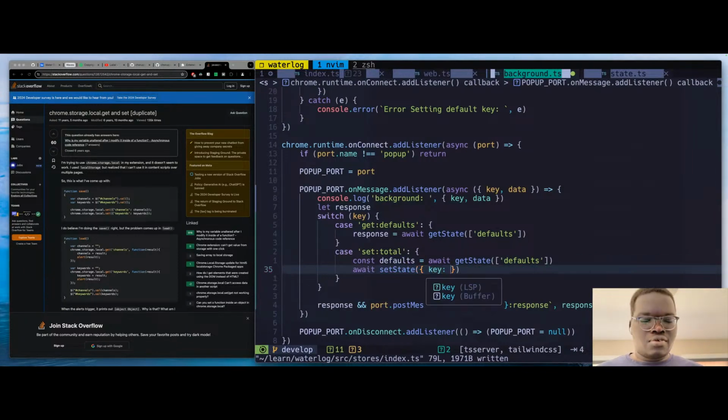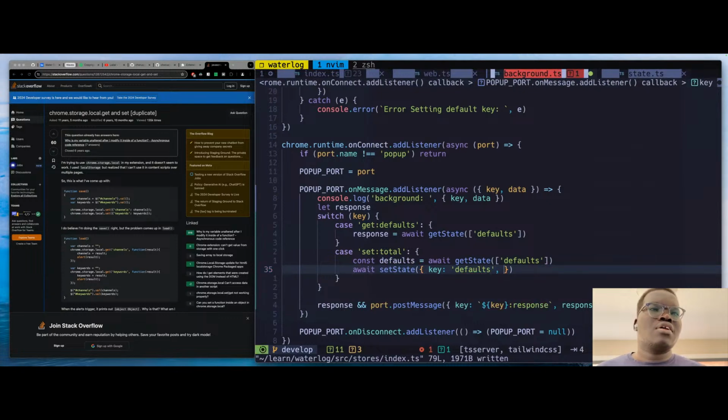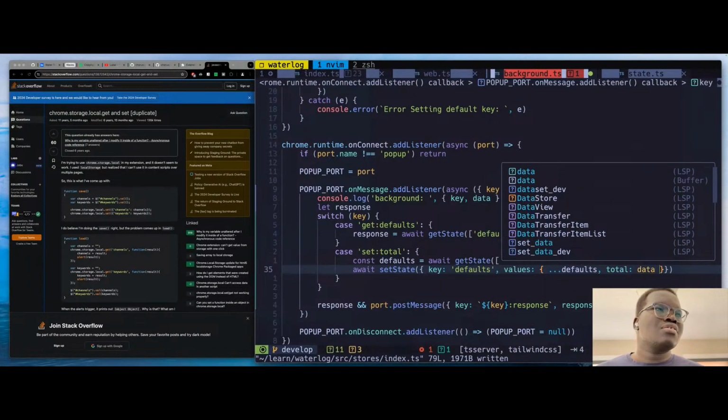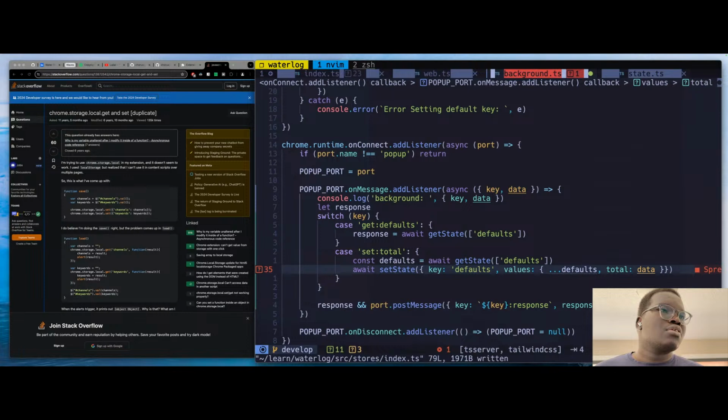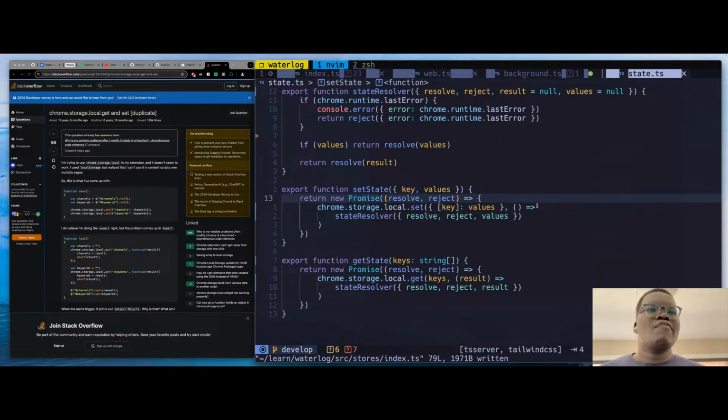The key would be defaults, and then values would be the defaults, but total would be data. State key and values. Set key. Yeah, okay.